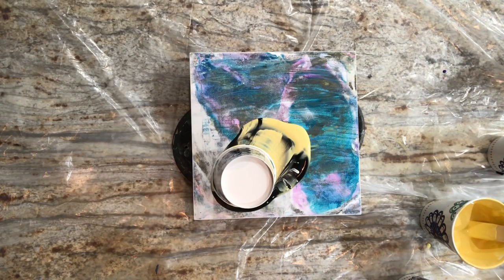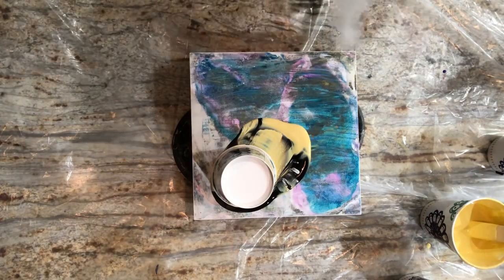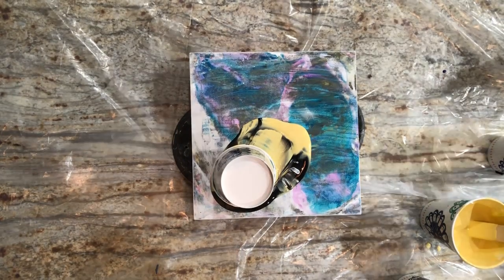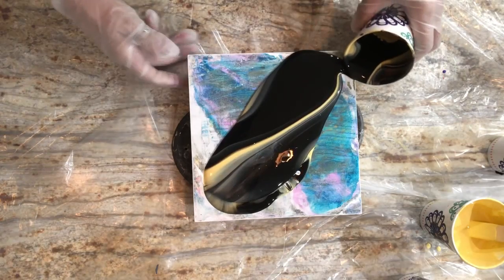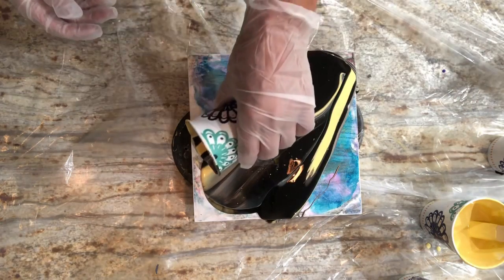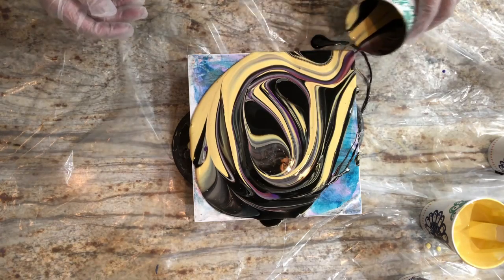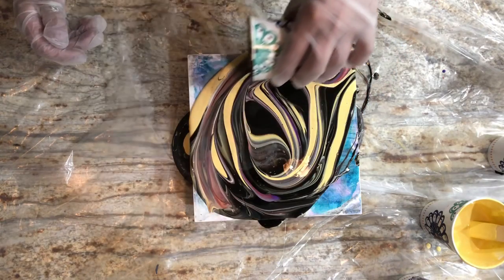See what we get. If you don't like it, I'll scrape it and do it again. See what we get. We got a whole bunch of black and gold. Let's add some more to it, both sides, and then we'll lip it. Oh, I missed. Holy lot of gold. I mean yellow. Where are the other colors? We'll see if they show up. We need something a little more right here. There we go.